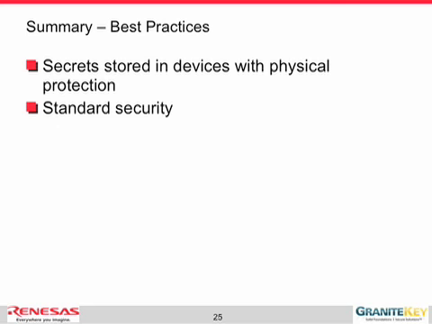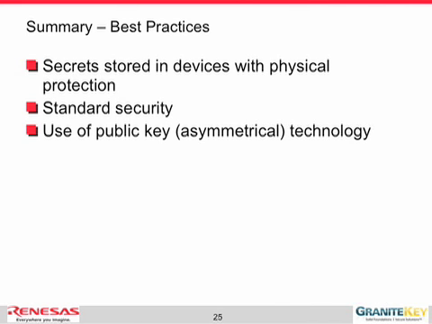Use standard security algorithms. Use public key technology when available. And the reason there, again, is to try to prevent the use of a master key. Even if you store a master key inside a FIPS-level device, a physically secure device, there's always a slight chance that that master key is going to get out. And so, again, you apply Murphy's Law and use asymmetrical keys whenever possible.